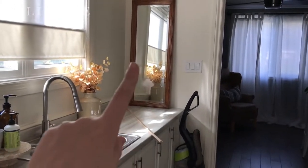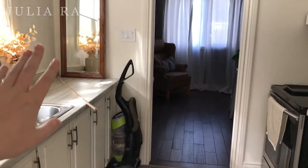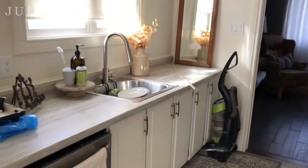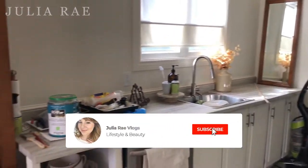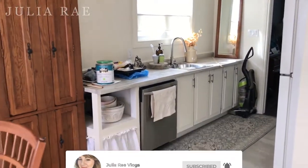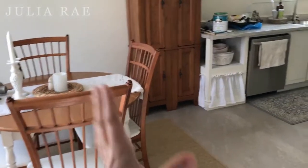I brought this mirror down from my office. I thought it might be nice to put a mirror here, just because it is a small kitchen and it kind of reflects even more light and maybe makes the space a little bit bigger. And I also thought it was nice because we have lots of natural wood tones on this side of the kitchen, so with this hutch and our chairs and our table.